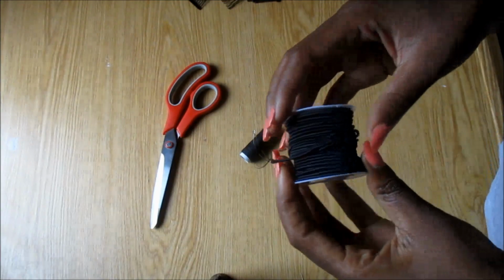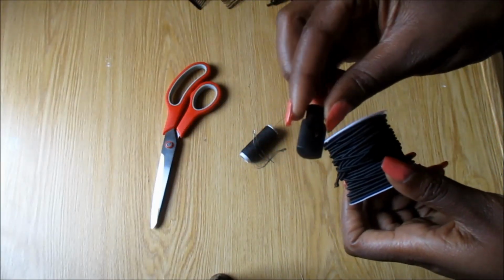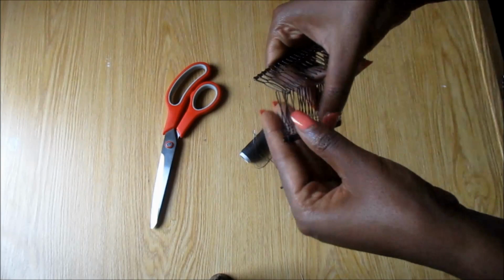In today's video I'll show you how I made this drawstring afro ponytail. To make the ponytail, I used an elastic rope, some combs.